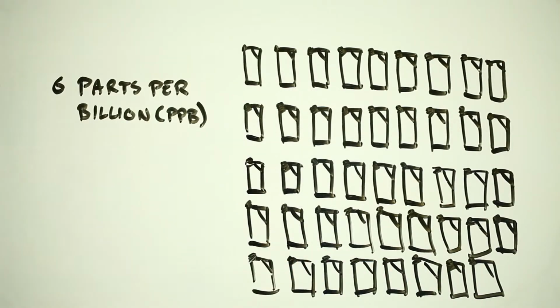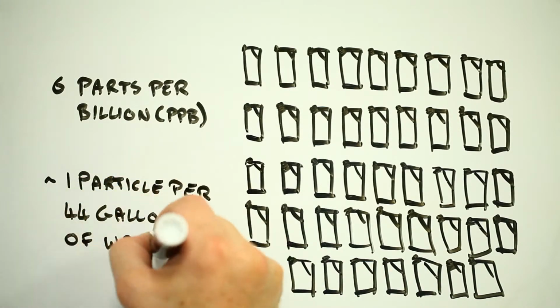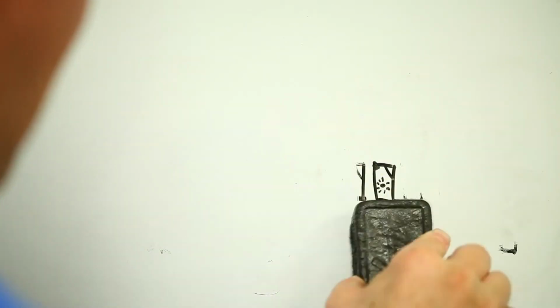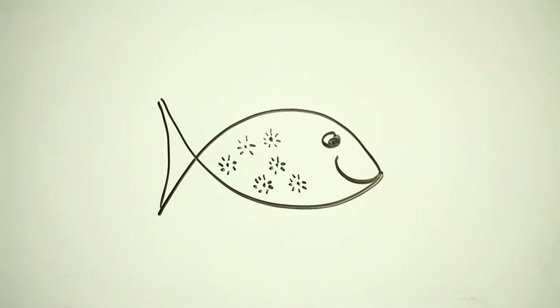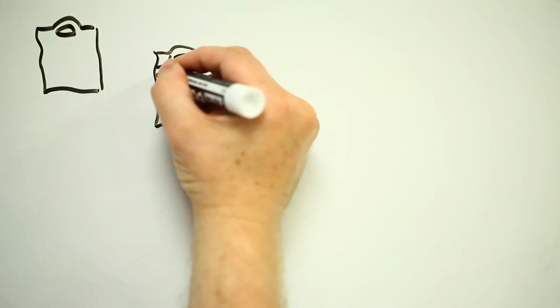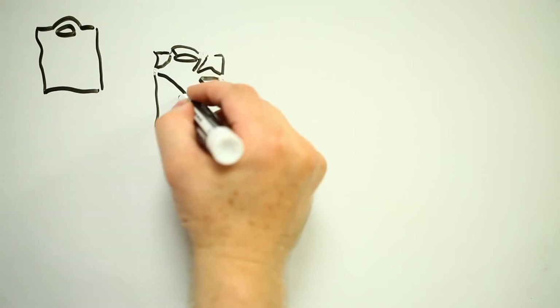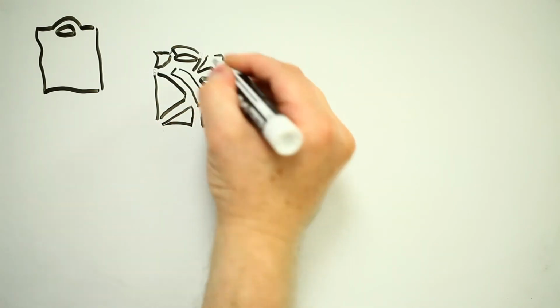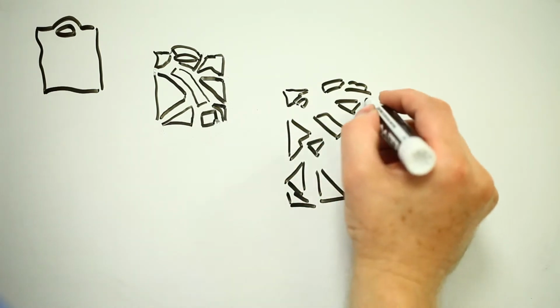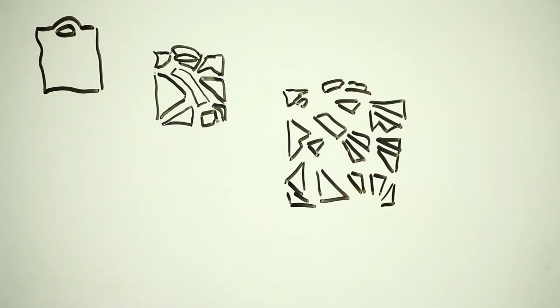But even at this low concentration, toxins absorbed to the microbeads could be an issue. To make matters worse, organisms that do take up beads concentrate them into a smaller volume, potentially leading to higher exposures. And this isn't an issue confined to microbeads. Microplastics, millimeter-sized fragments of the plastic rubbish we're continually dumping into the environment, also suck up toxins and pass them up the food chain. But microbeads certainly add to the problem.